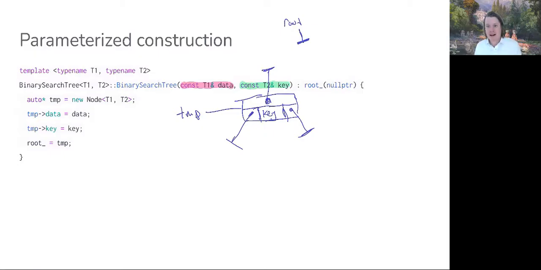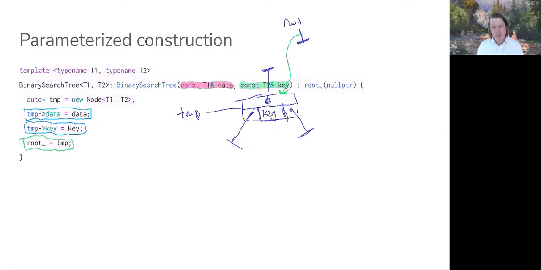But we don't have to worry about that here because we're building up a brand new object, which means there's no possibility this tree could already have any nodes within it, because it's not constructed till the end of the constructor. So we're going to copy over data into our node's data field, and then initialize key with the key passed as an argument to this function's key parameter. Finally, the last thing we have to do: we've created a node, built it up, and configured it as we've wanted. We need to point the root to this newly allocated and configured object.